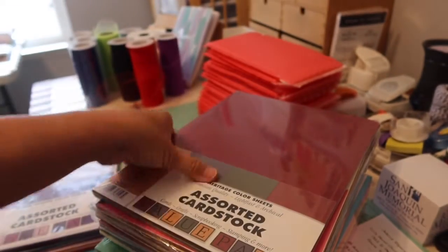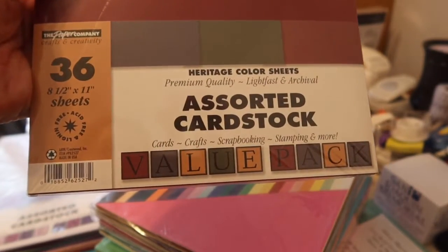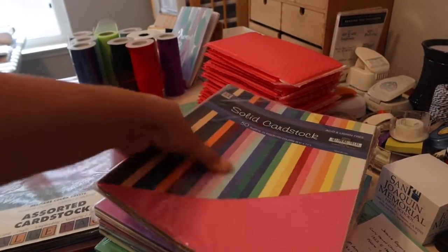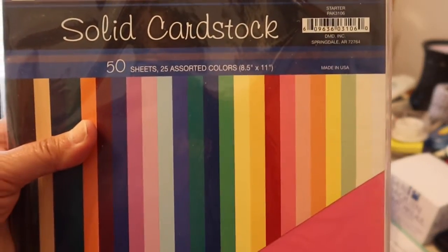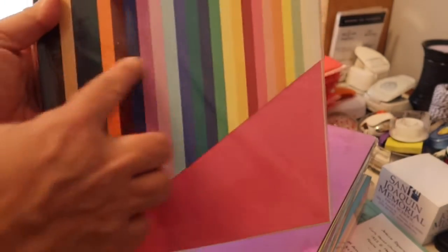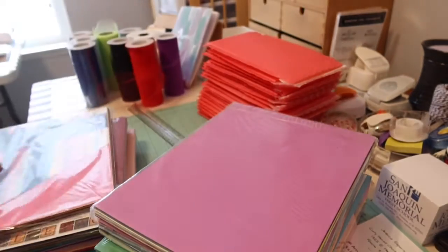And again, all of these are brand new, haven't been opened. This is the Paper Company Crafts and Creativity, 36 sheets, 8.5 by 11, Heritage colors. That's great. That's brand new. And then this is solid cardstock, 50 sheets, 8.5 by 11, 25 assorted colors. So you can see all the different colors that are there. And I'm imagining those are all the colors that are in there. That's brand new too, hasn't been opened.